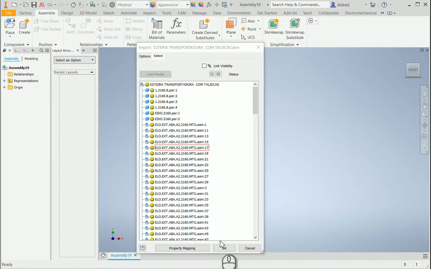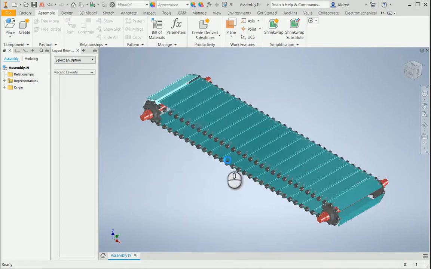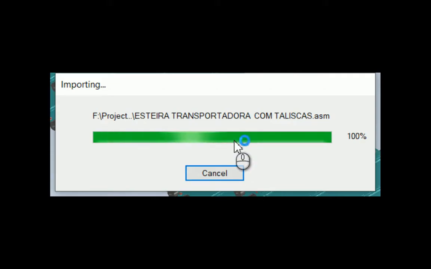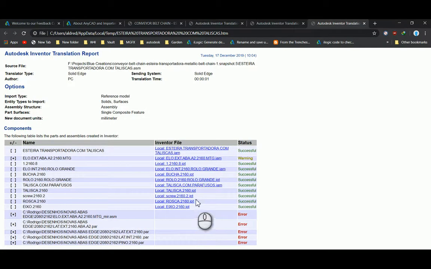and we can bring it in over here. So I'm just going to quickly click on OK over here. Now, what you'll notice here is we're going to get some errors. Okay, so there's your mirror assembly, the A2.par 2160. So it can't find these files, which are actually the files that I copied into that new folder over there. So what can we do with this?